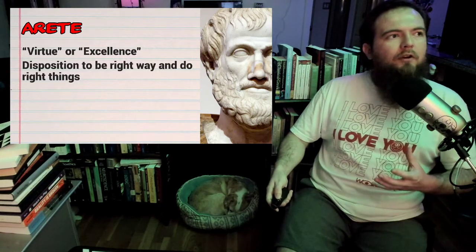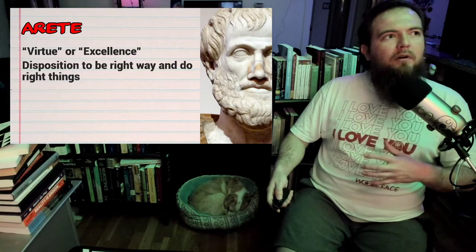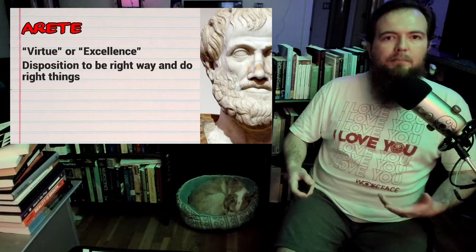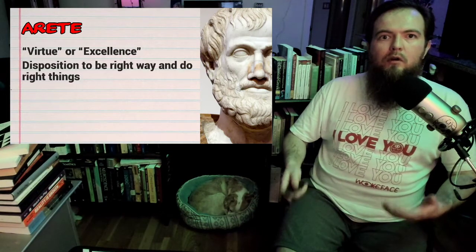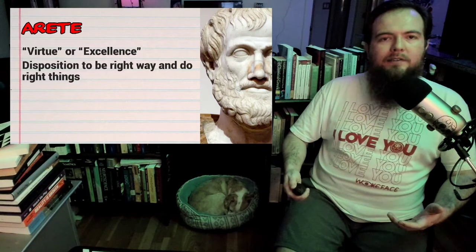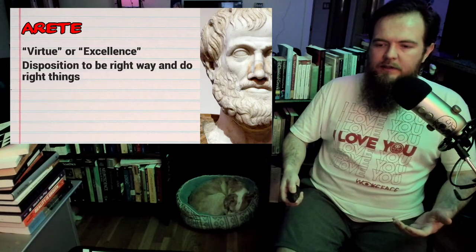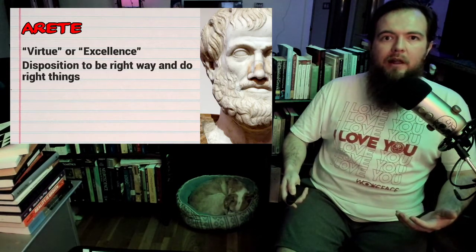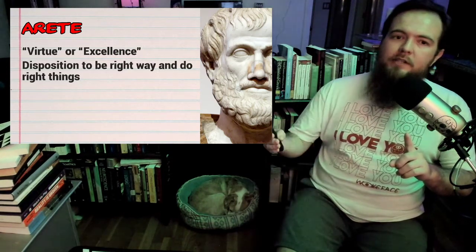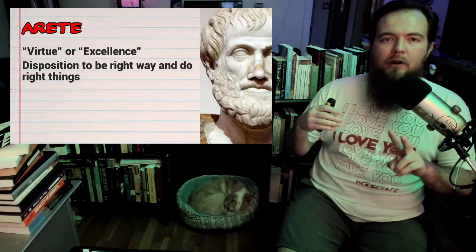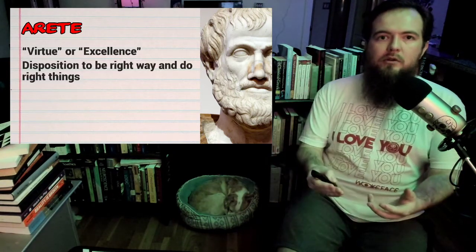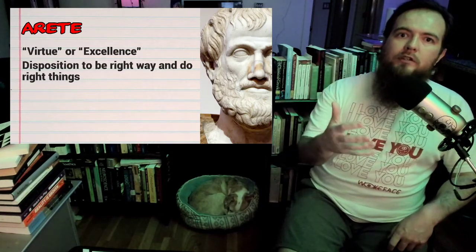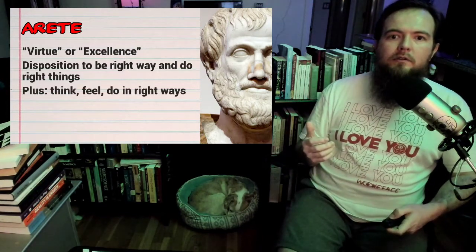So for the Aristotelian virtue ethicist, you almost never will get, at least in simple terms, what is the right thing that this person should do? Rather, what you're going to ask as an Aristotelian virtue ethicist is, what kind of life does this person want to lead, and what kind of character do they want to develop? And given that they want to live a certain type of life and they want to develop a certain type of character, does it make sense for them to do this thing? Okay? So you're always couching ethical questions within these broad, holistic concerns.